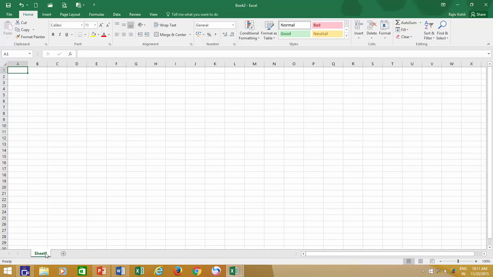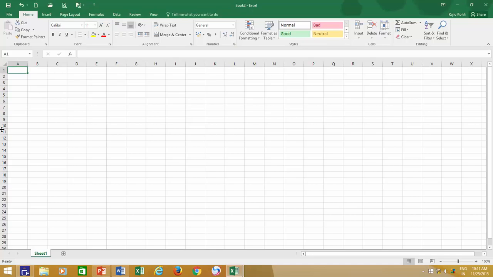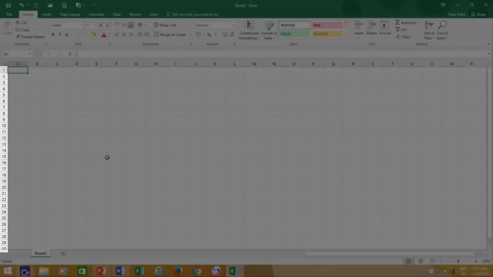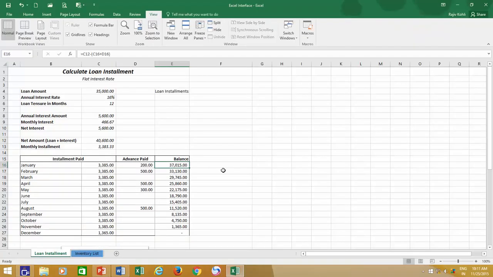Each Microsoft Excel worksheet consists of columns and rows. The alphabet letters A, B, C, and so on represent the column headings, whereas the left side numbers represent the row numbers. These column letters and row numbers are used to identify the cells, and are called cell references. For instance, the currently selected cell in this worksheet is E16, and you can identify this by seeing the column heading, which in this case is E, and the row number, which for now is 16.